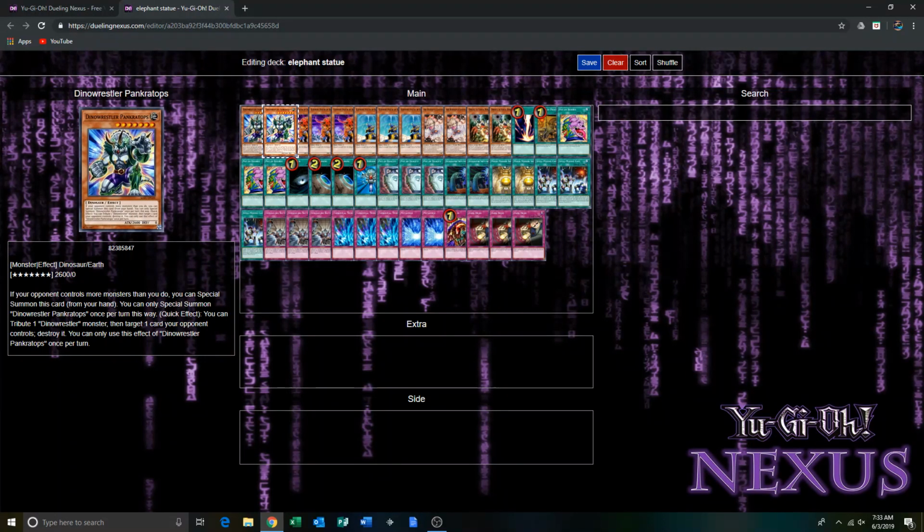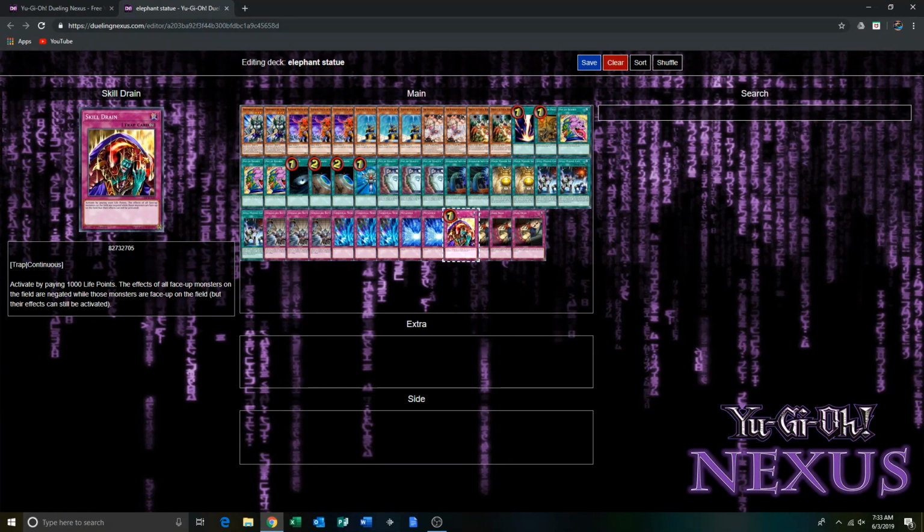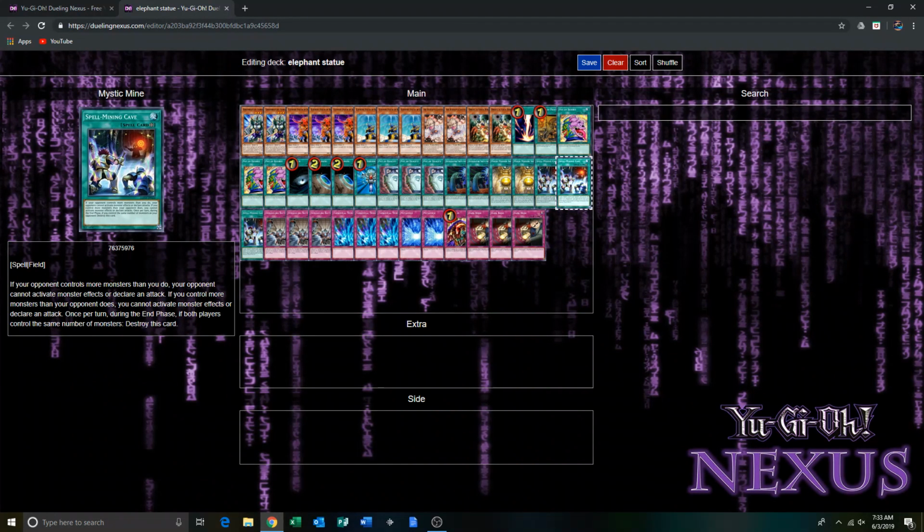And then Prankotops actually tributes itself, so that gets around Skill Drain. So it's almost like Rock Stun basically. So that's really quite cool. And then Dark Bribe is in here to help protect Mystic Mine.